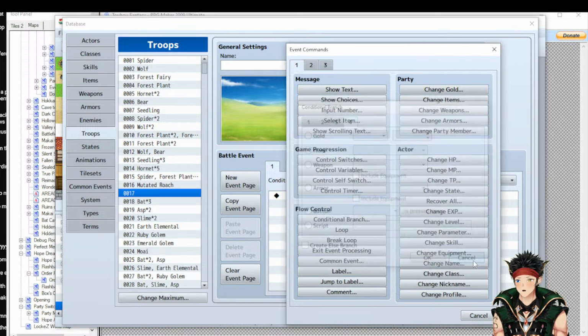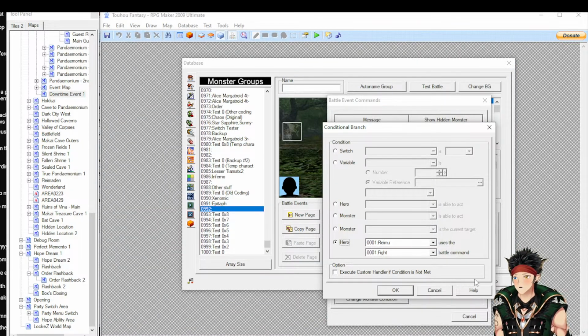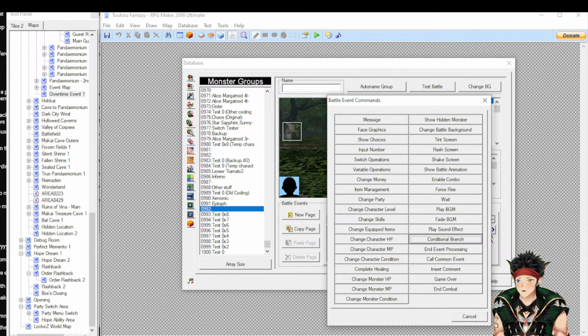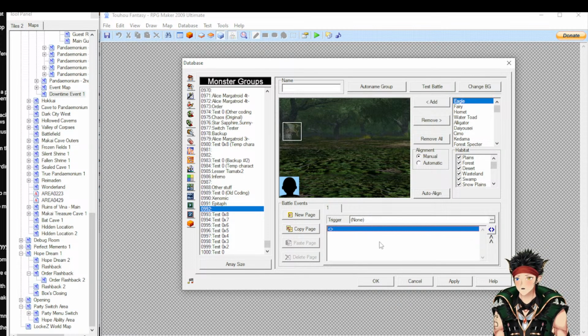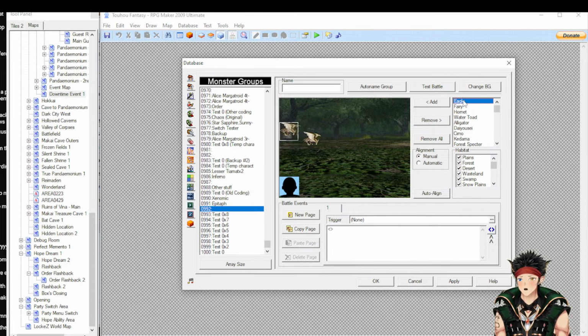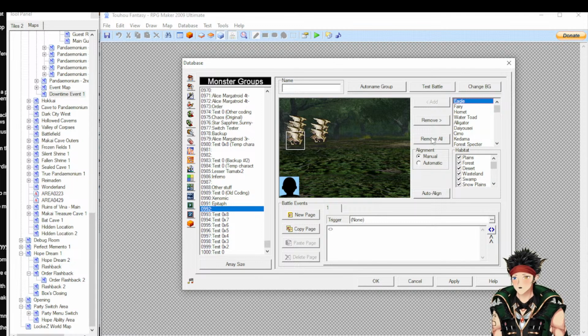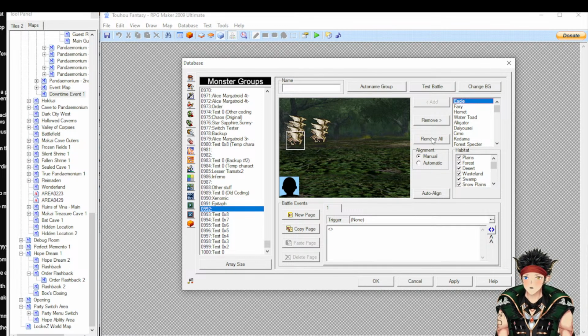So many in MP. And that's all that's really different in 2003's enemy common event stuff, battle events. You can have multiple events. You can set however many enemies you want. However, you can only have up to 8 enemies. You cannot have more than 8 enemies. That is like the golden rule of RPG Maker.